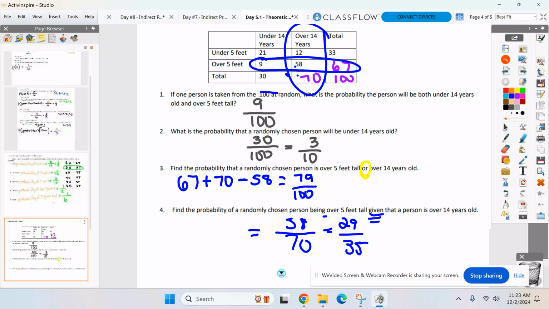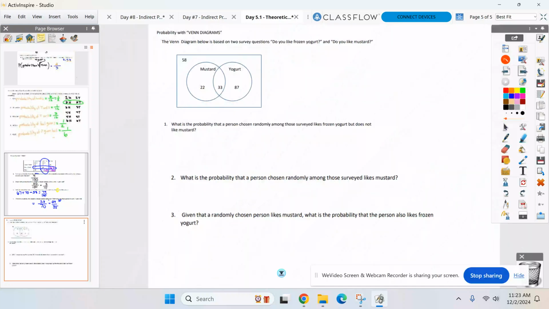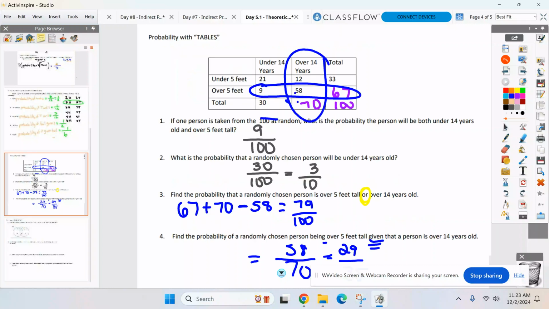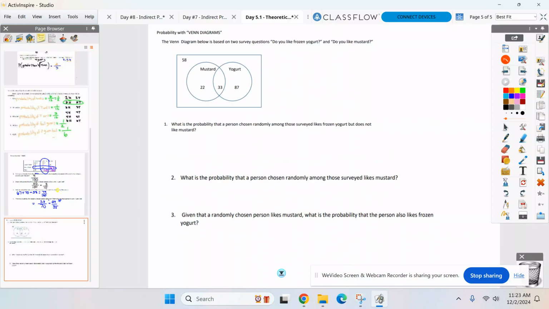I love tables. You know what I hate? Venn diagrams. Wow. I can't stand them. They confuse the heck out of me. So if I'm trying to teach it to you and they're confusing the heck out of me, what's that going to mean for you, right? Confusing. But you know what I still love? Tables. So anytime we see a Venn diagram, we're going to make a table out of it, because I love tables and I can teach it better than Venn diagrams. All right, so let's start with our table here.